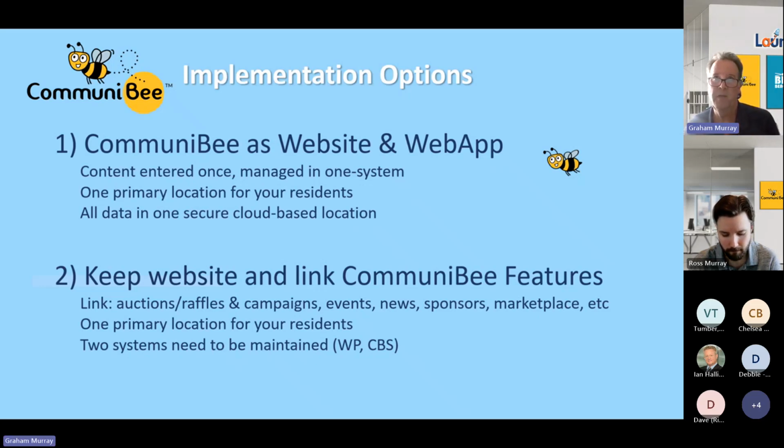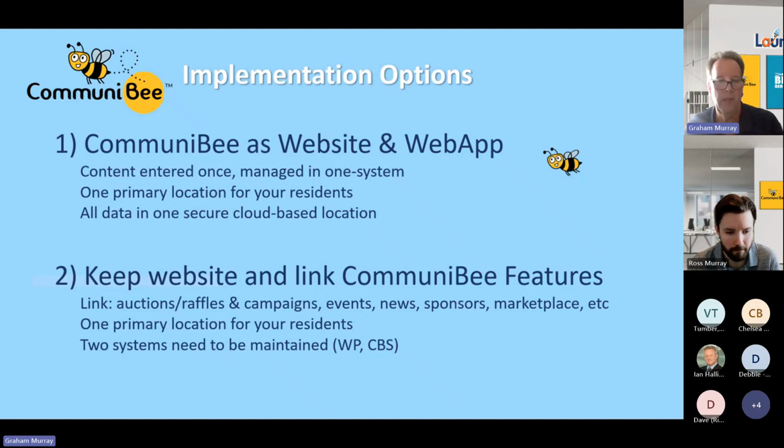So you can basically maintain your site. Say you had a store you wanted to create and you didn't want to build it onto your website, because you probably could. You can probably hire some web developers to do that for you. Or you can just adopt the marketplace, set up a community in CommuniBee Suite, add all your products, your categories, your prices and all that, and manage it all from there. Then just have the link attached to your website and you're off and running. You can have a marketplace up and running in a day.